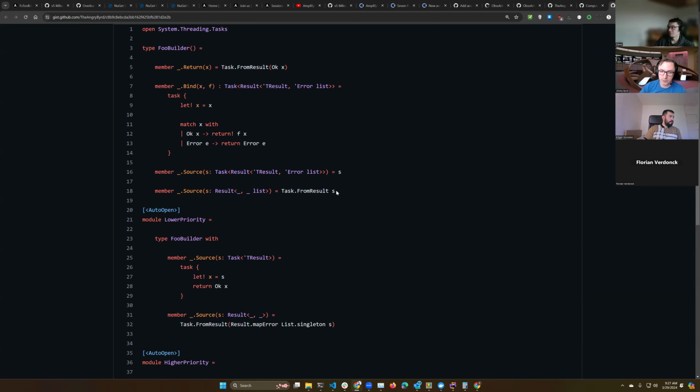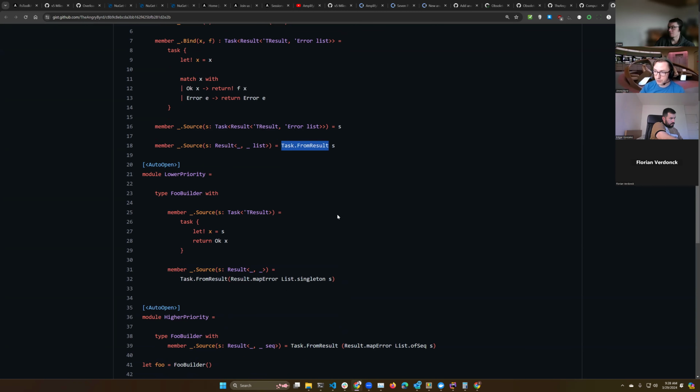And so if we want to bind against something called result here, we also add another source member and we add result, and then we want to return a type that's going to basically match our core types that we're matching against here. And so you'd want to create a task from result of this. So while this is a little bit inefficient from a maintenance standpoint, this is a lot easier. It's a lot harder to have a lot of other overloads that do all the things that you potentially want. That being said, there's also still some binding resolution issues, typically, with how these kinds of things work.